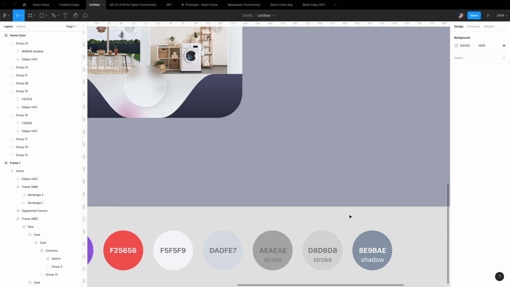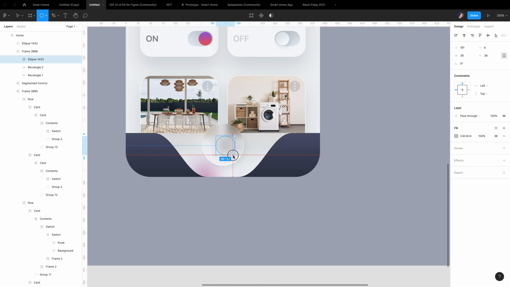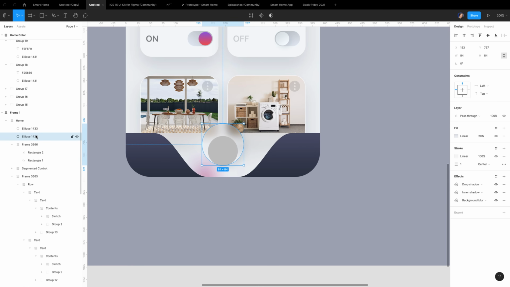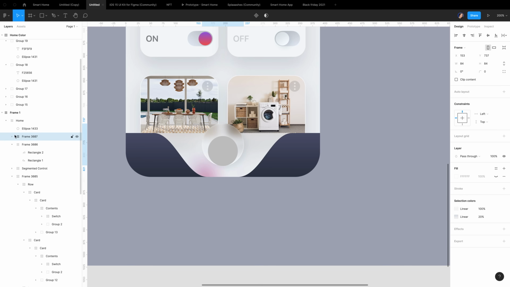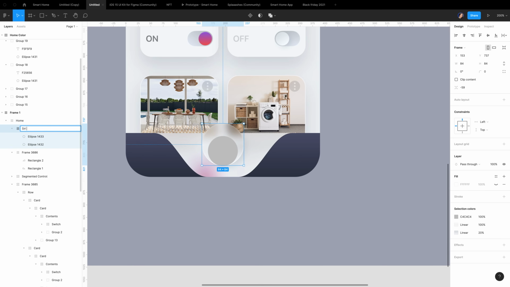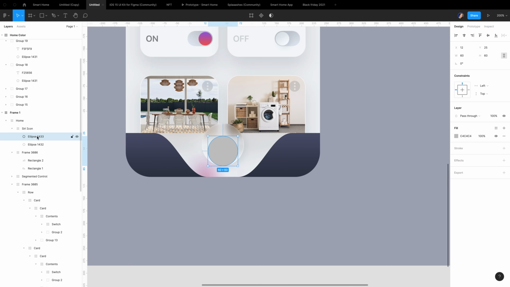Afterwards, let's add a second ellipse. Press on Shift to create a perfect circle. Change the dimension to 60. I will align it from the center. But first, let's create a frame. Press on Option Command G to create a frame. And this circle I will add inside. I will name it Siri icon. Okay, now it's easier to position it. It's going to be center, center.